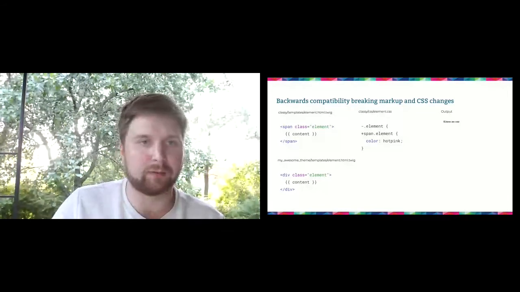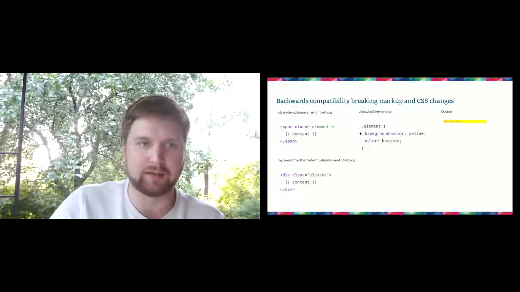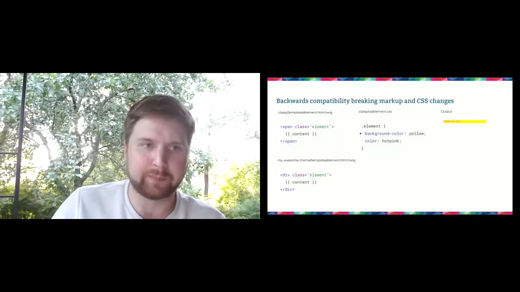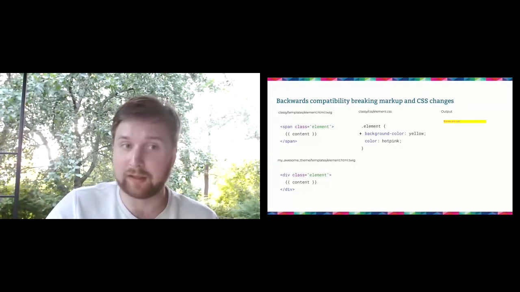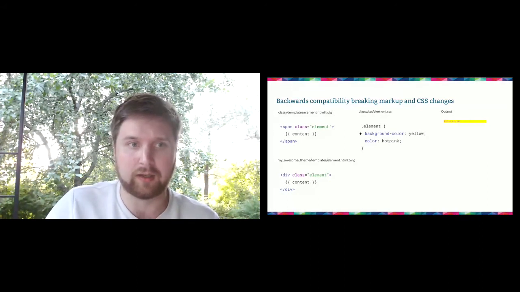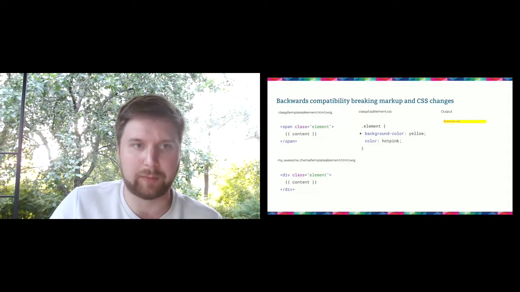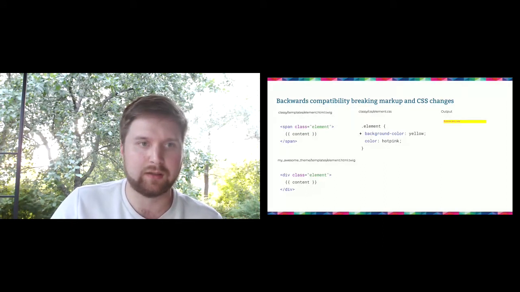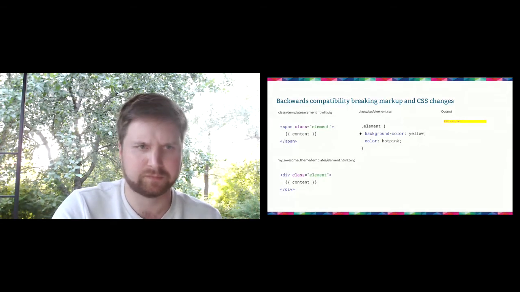But there's also some kind of more subtle things that could be breaking it. For example, here, because the subtheme has changed the span element into a div, it doesn't have a display inline anymore. It's a display block because that's the default value for divs. And we want to highlight this piece of text using a yellow background color. And with a div, because it's block, it's going to work differently than we expect based on the markup that we had in Classy.